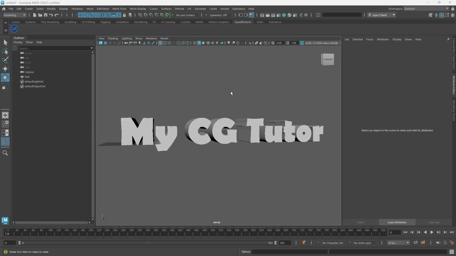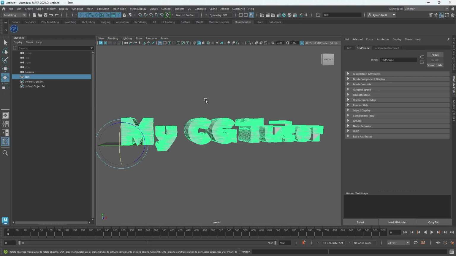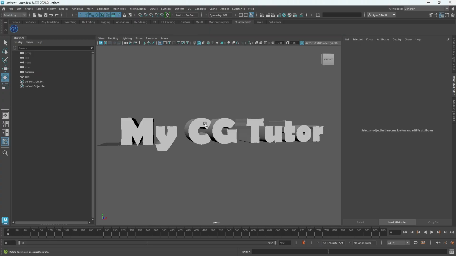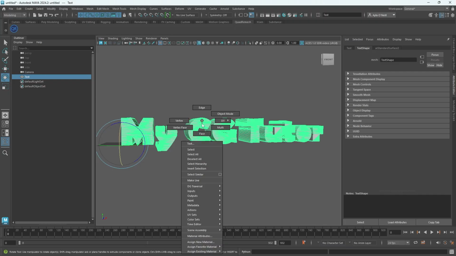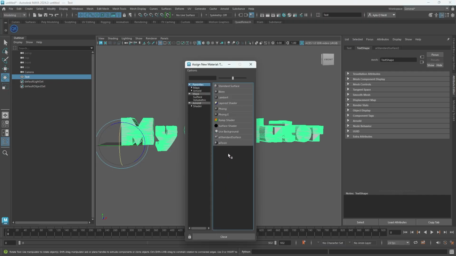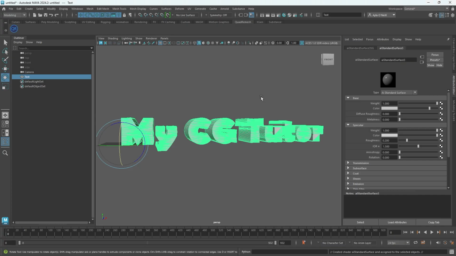So in this tutorial, I'm going to show you how to render a single image from Maya using Arnold Renderer. So here we are. I've got my geometry, and to begin with, I need to give my geometry a texture, some color. So I'm going to click on that geometry, hold down the right-click button, and go down to Assign New Material. And I'm going to pick AI Standard Surface, because this surface is good for Arnold and it is a very basic and straightforward texture.